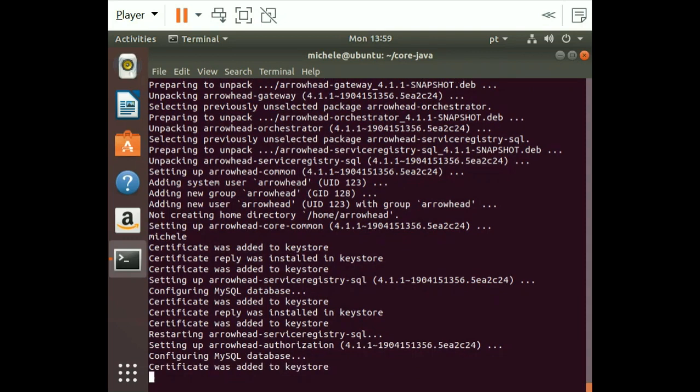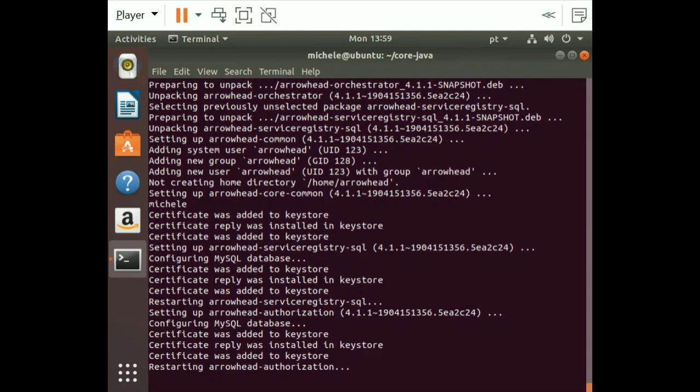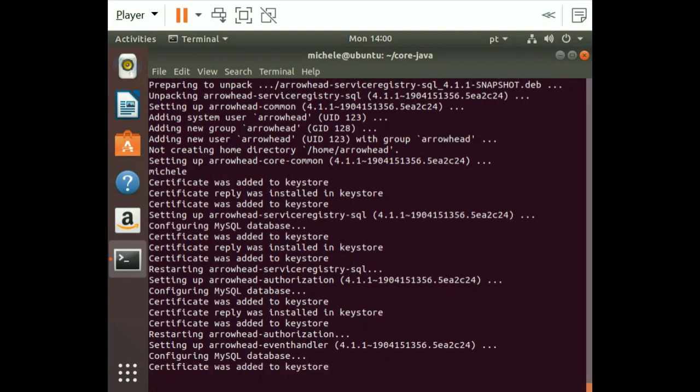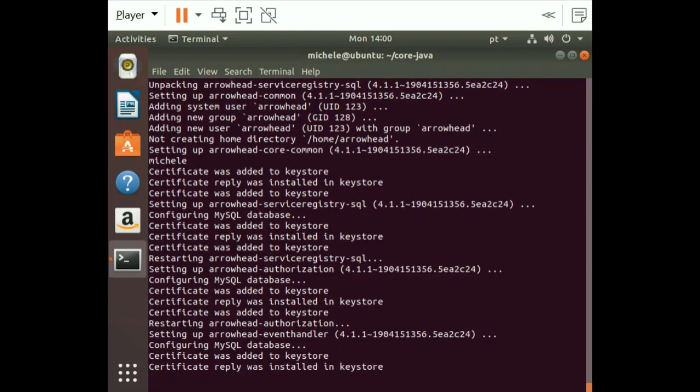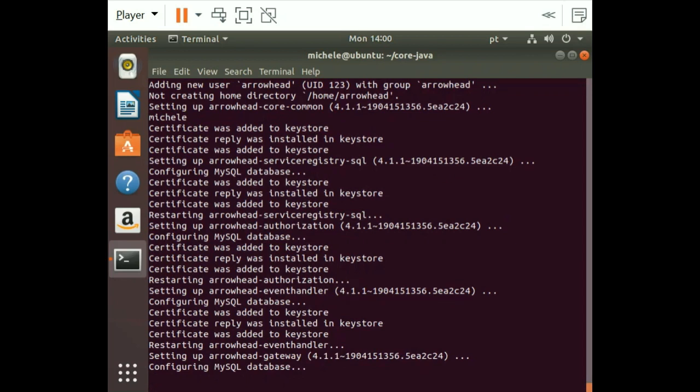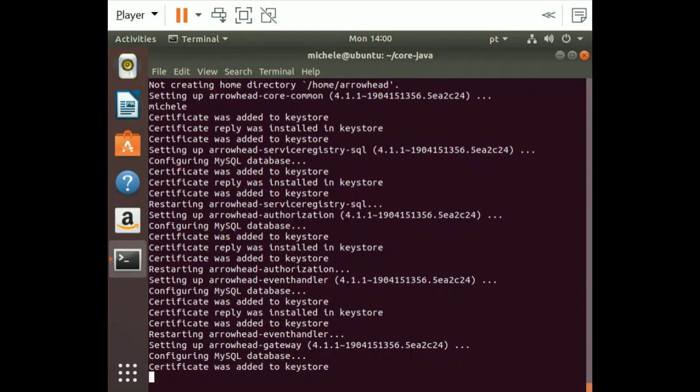The arrowhead user will be the user that owns all the databases related to the arrowhead system of systems. In particular, it's the user that controls the service registry SQL system. As you know, in the future, arrowhead probably will have a service registry based on DNS-SD. Currently, it's using a service registry based on MySQL, or SQL in general. So at this moment, what we are doing is enabling arrowhead with all it needs to make the service registry work.